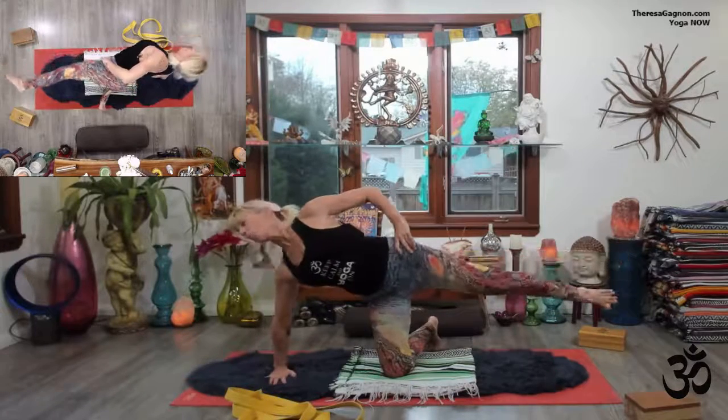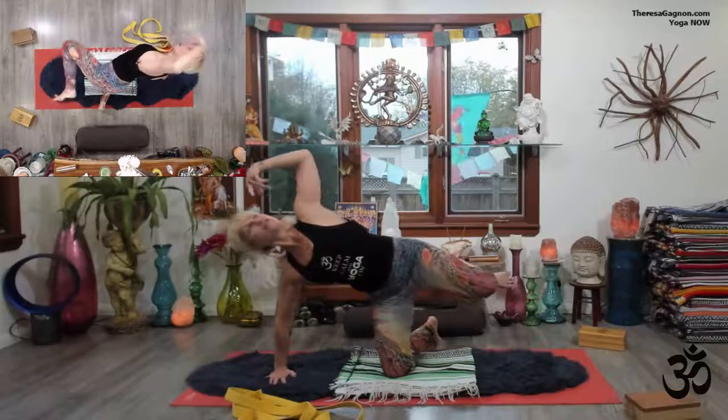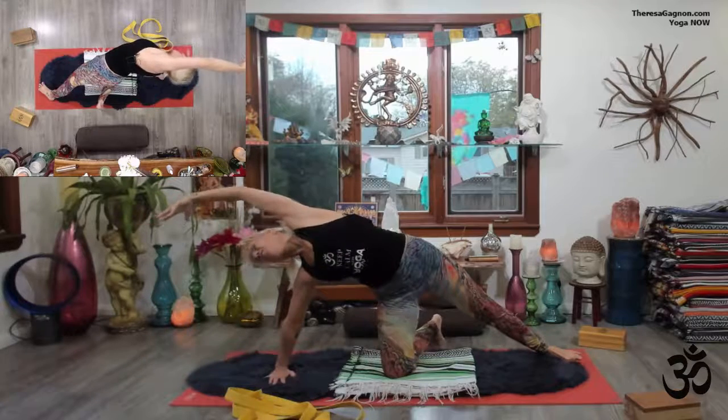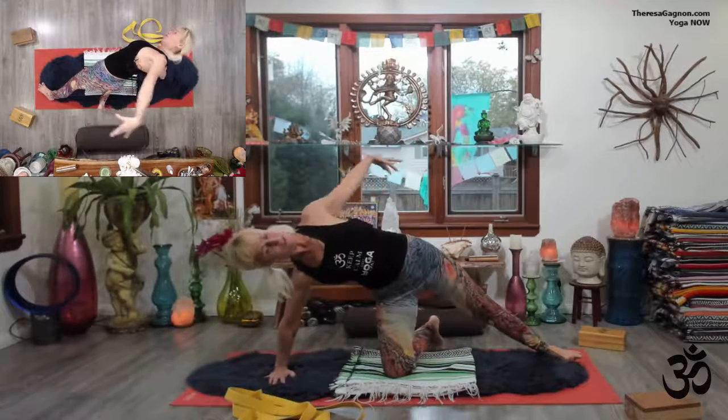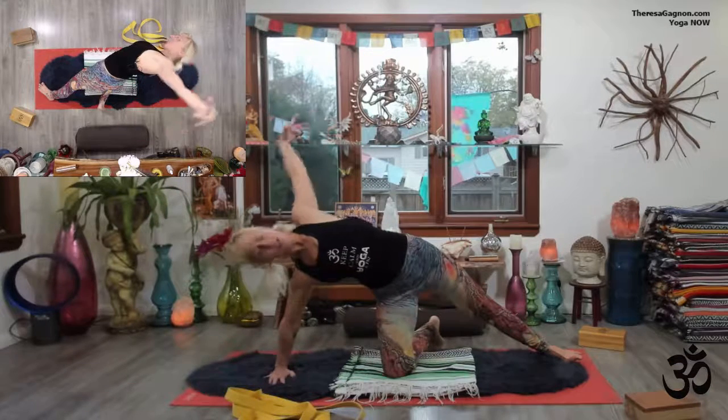Moving that right leg, opening up your chest, wiggling your jaw around. You do you. Feel that. And then start to open up through the right arm. Land the inner edge of that right foot and feel all of this beautiful energy. Oh, whew. Wave it around a little bit.